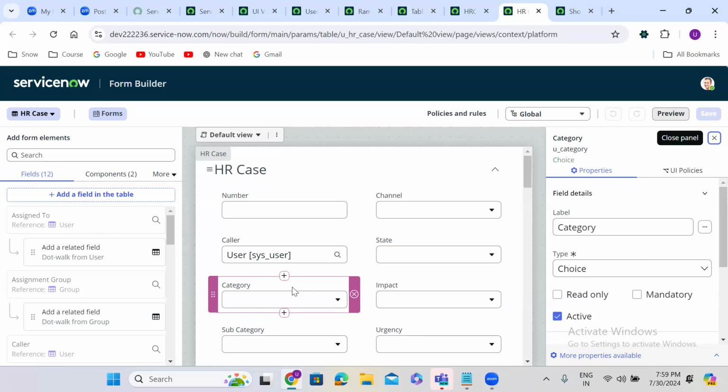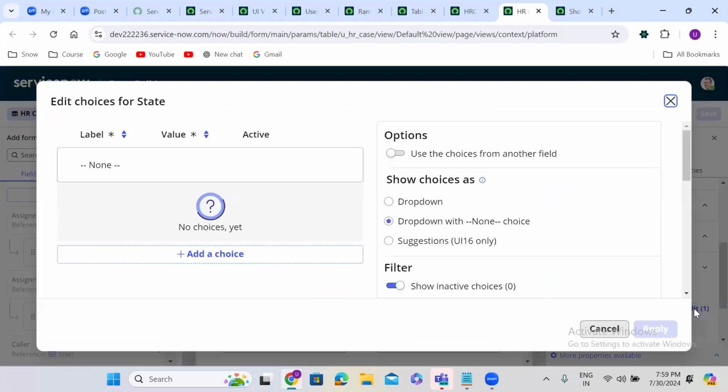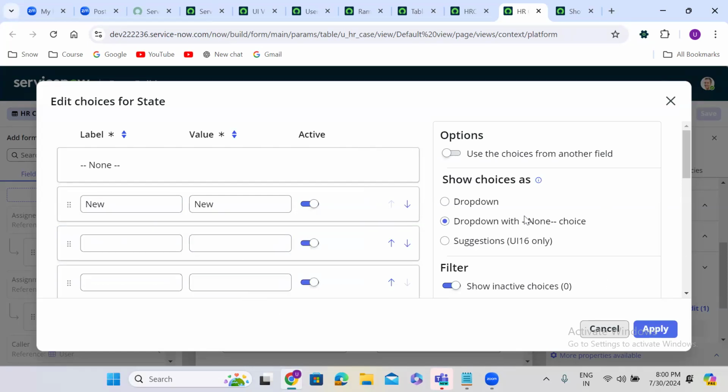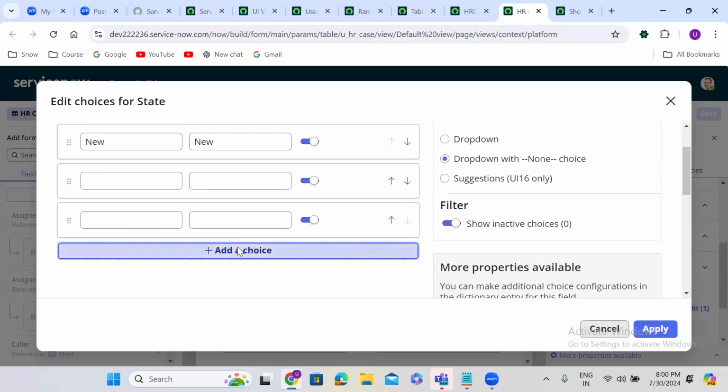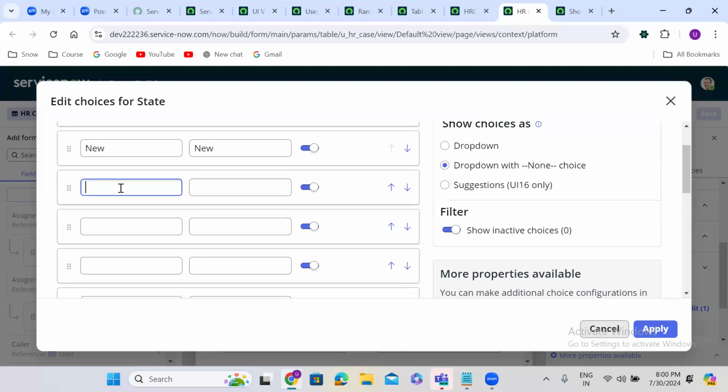So I'm creating the choices here. For now, I'll create the choices for state field: New, In progress, On hold.